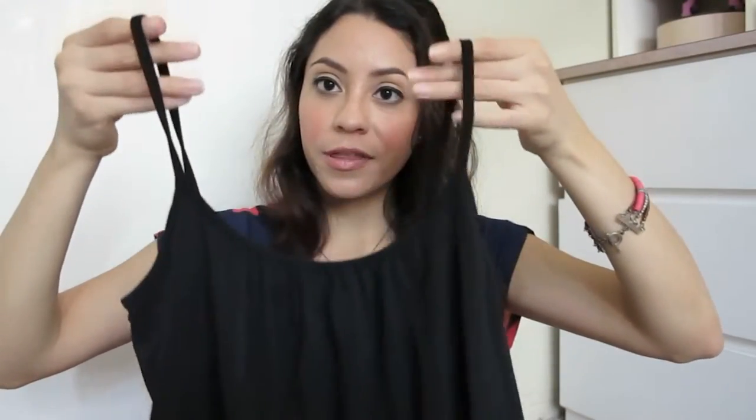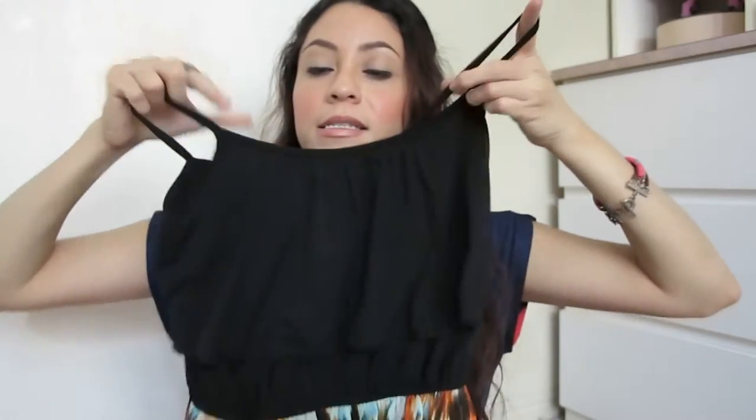The next one has non-adjustable straps but it feels really comfortable and it's a very long dress. In my last video I had a long white dress which I ended up returning because in the chest area it was too loose. This one is the perfect length — I can wear it with flats or heels and it's still going to look great, so I had to keep it. I just love the color; it's so pretty and really comfortable.